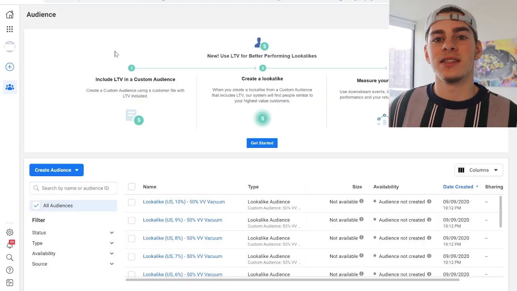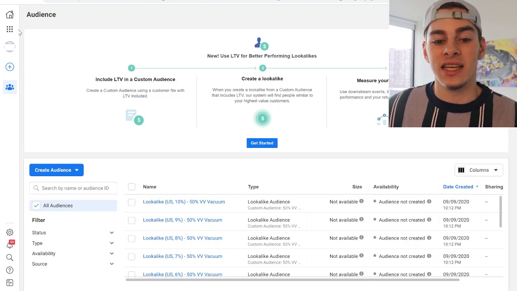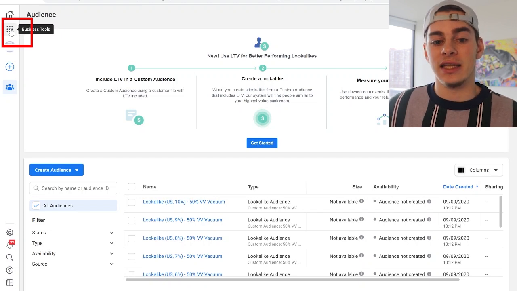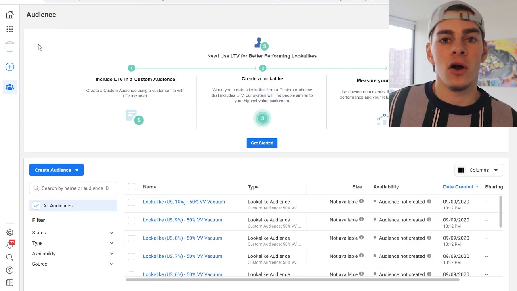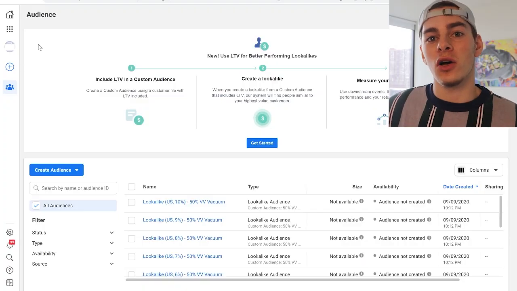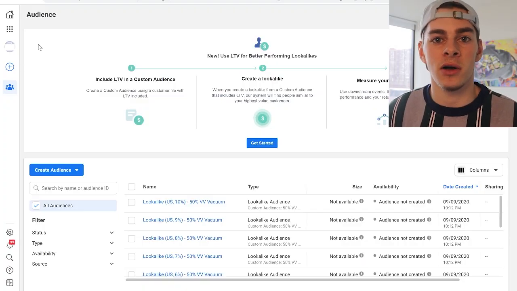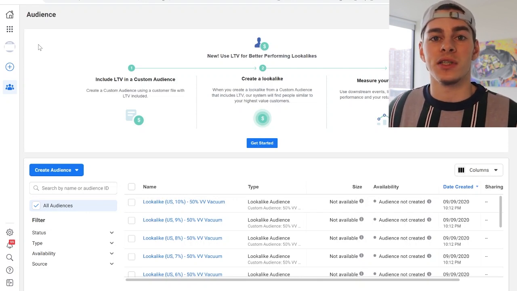All right, so as you guys can see, I am in the audience section of my Facebook ad manager. Now, in order to get to this place, if you don't know how to get here, you just click these 9 dots in business tools, and then you navigate to audiences. Now that we are in our audiences, obviously this is the place that we can create our custom audiences, which are literal exact audiences of people that have interacted with our ad or our website in some way, shape, or form. And we can create lookalike audiences based off of those custom audiences, which is just an inflated audience of people that have similar interests and characteristics and buying tendencies to the people in our custom audiences.